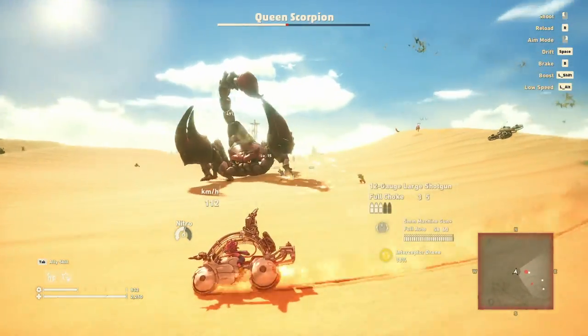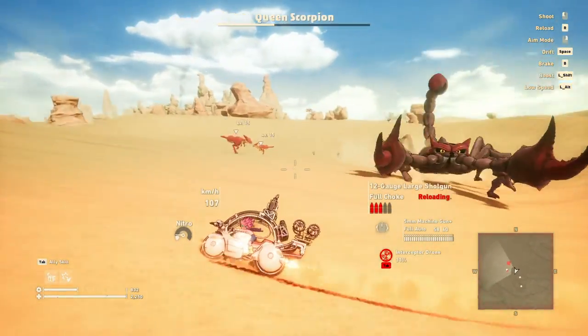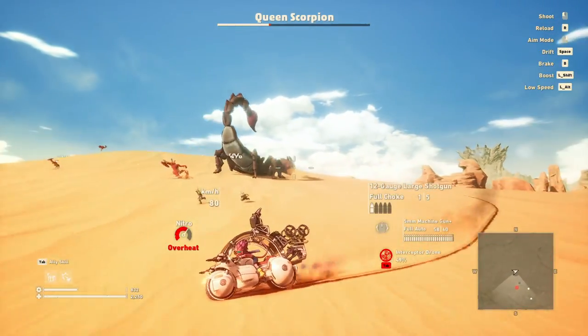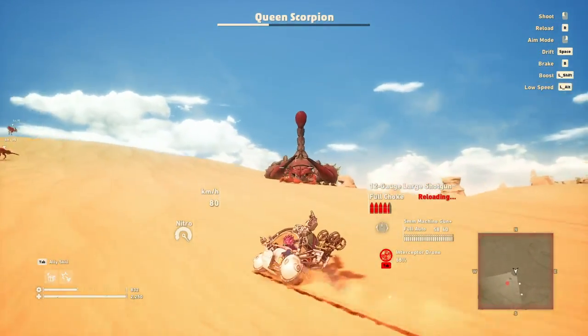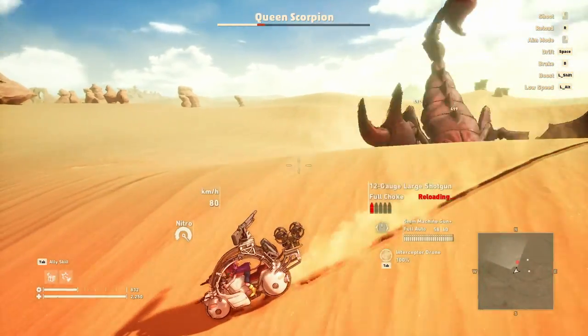Switch to my shotgun. Am I actually going to be able to kill it? I might. Reload! Oh, these little babies are in here now, too. Okay, shotgun seems like the way. Currently.